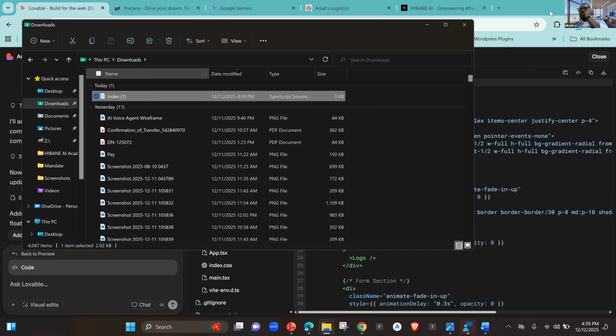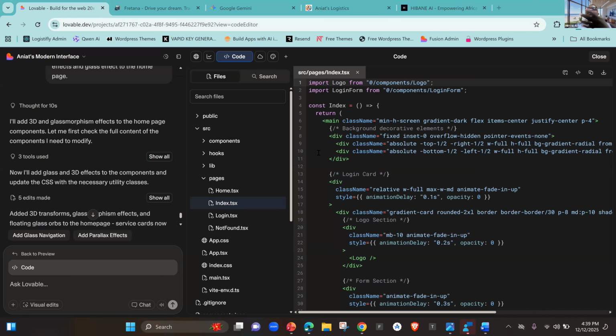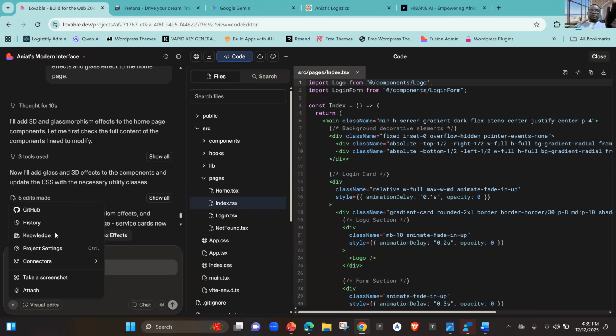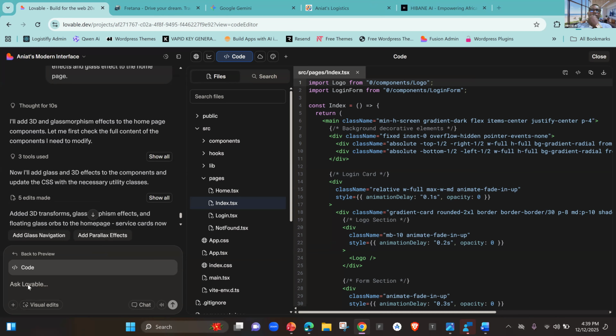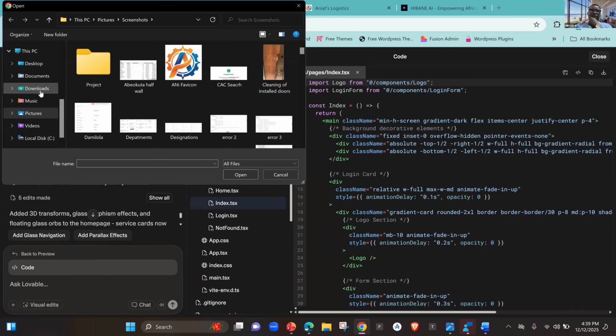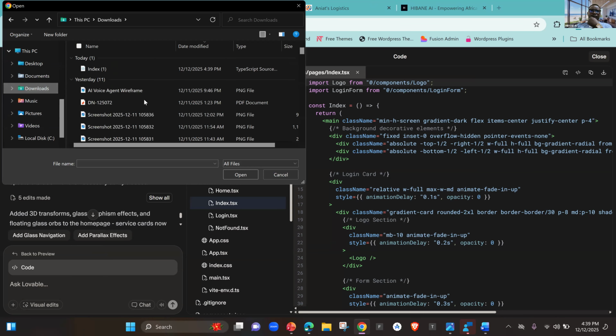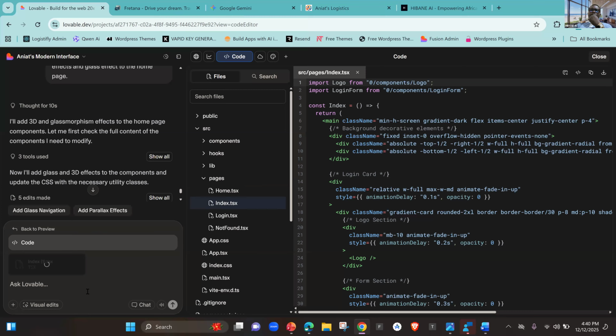So let's say tomorrow something happens to this app and I need to recreate the app. All I need to do is take all the codes that I've downloaded, come here to this attach, select it and attach.